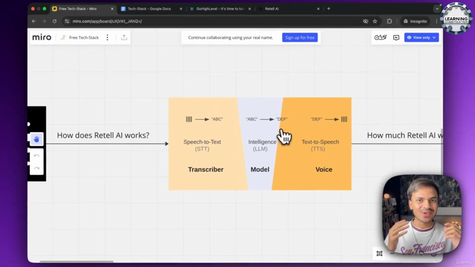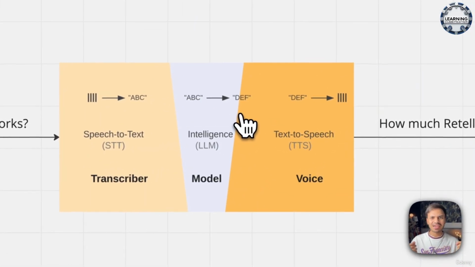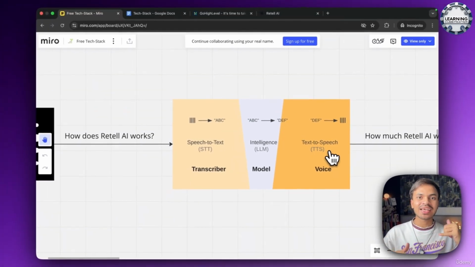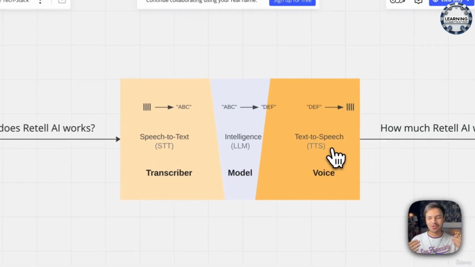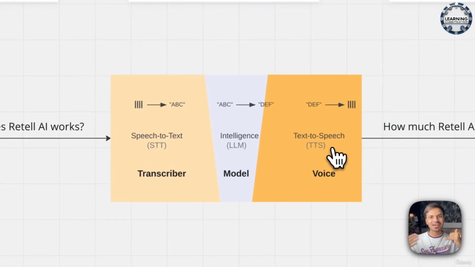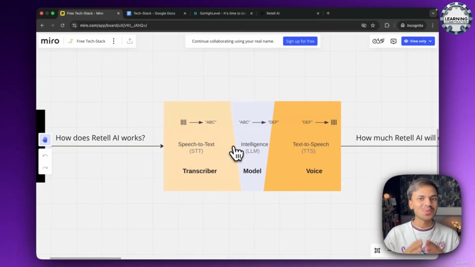Now again, we need to convert the text file into voice. Alright, so that's why we are using the voice, for example 11 Labs, PlayHD or OpenAI. So the voice or text to speech model will convert our text file into voice so that whenever our AI voice agent is speaking back to the user or our customer, it will convert it into voice and our user or our customer will be able to hear that. That's how an AI voice agent works. I hope you understand it.